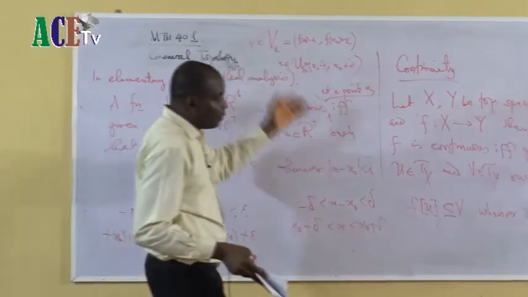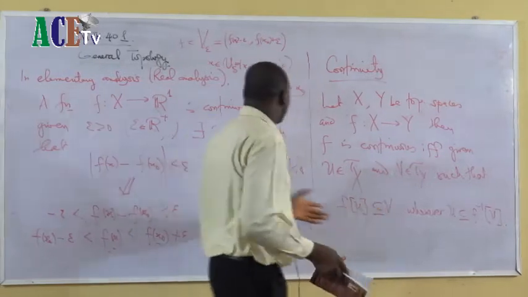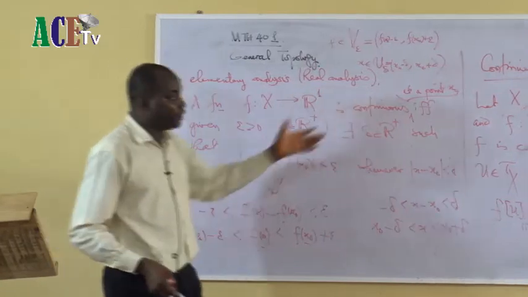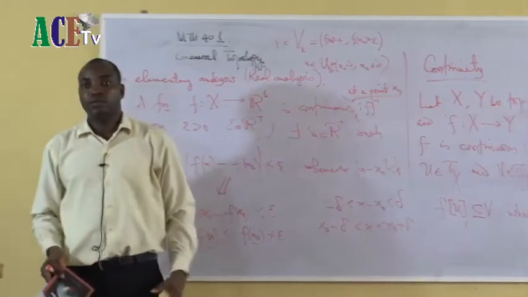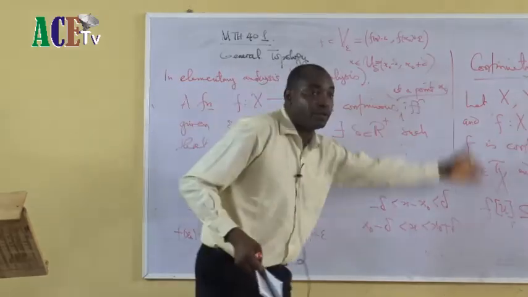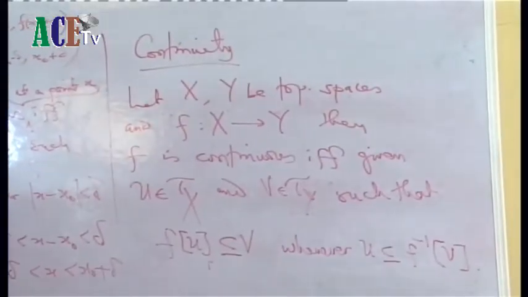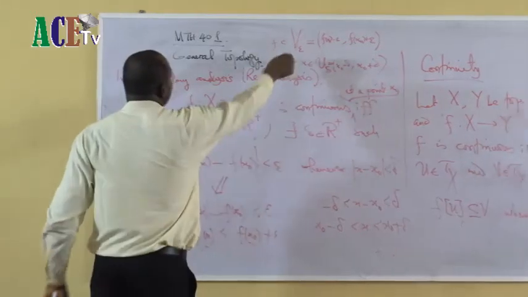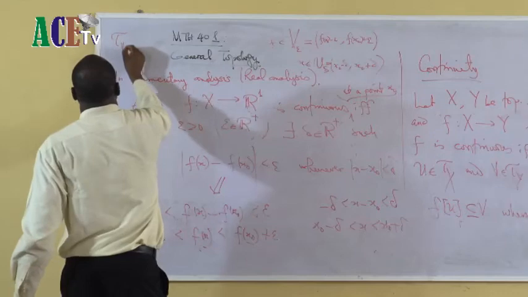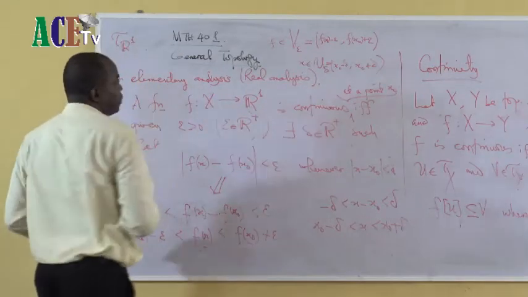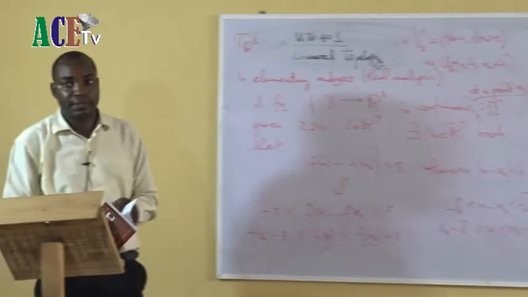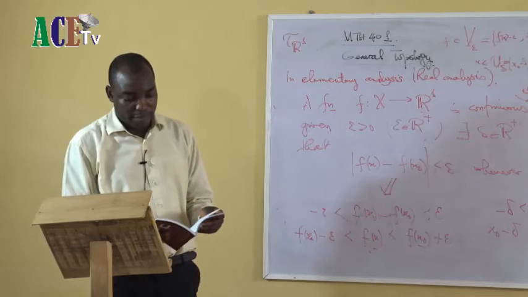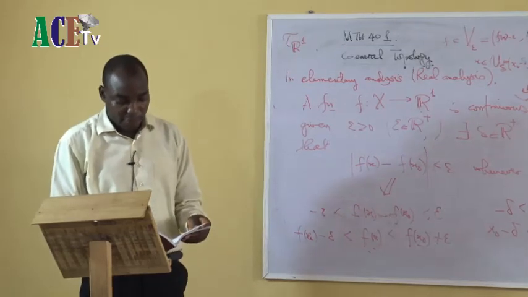So what we've simply done here is a particular case of the general case. That is why this definition is more general. And both of these are topologies belonging to the topology on R1. That I will tell you in the next class. I need to give a few other definitions that are required.